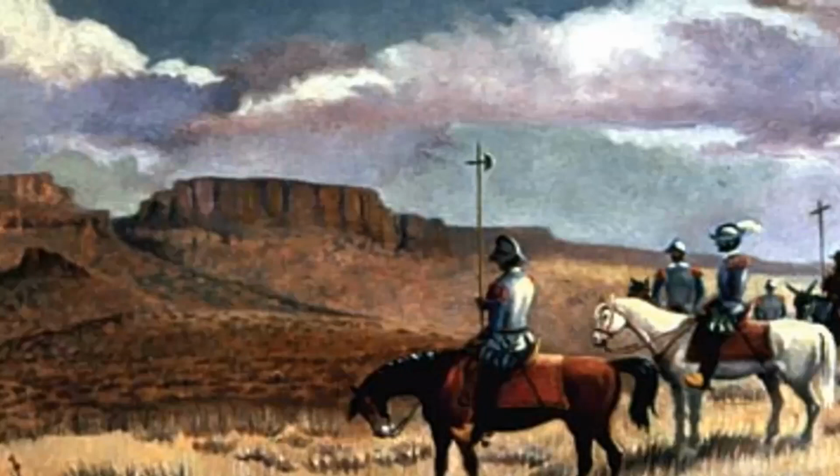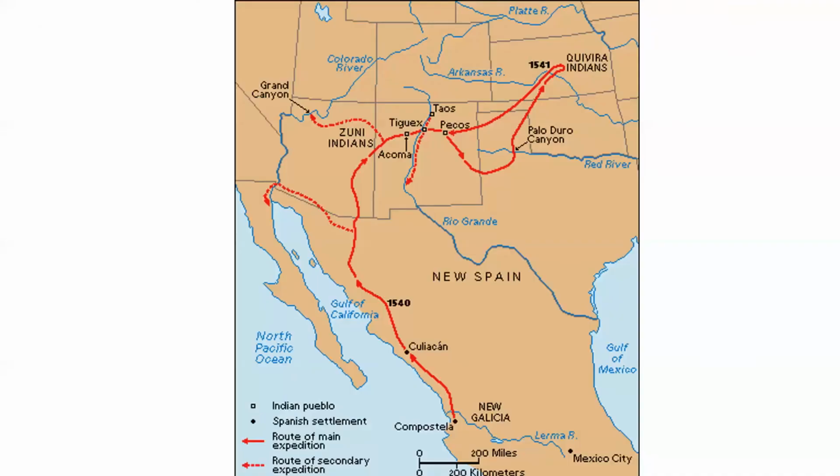And so in the New World, how did we get horses? I bet Seven knows. And Matt, of course. But this is an interesting process, kind of what happens here, where the Spanish come to the New World. They come to Mexico. And they start their journey up from Mexico into the Southwest. It starts down here at New Galicia and Compostela around 1540. And this is going to be the first expedition up into the Southwest with horses from this route.